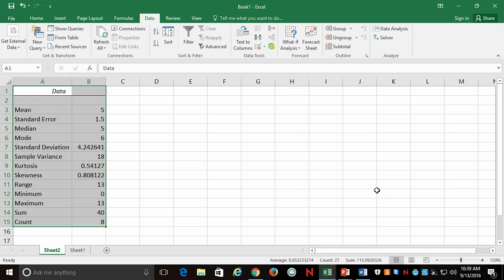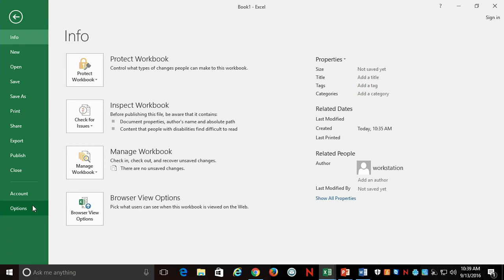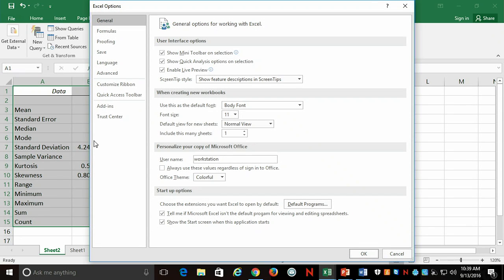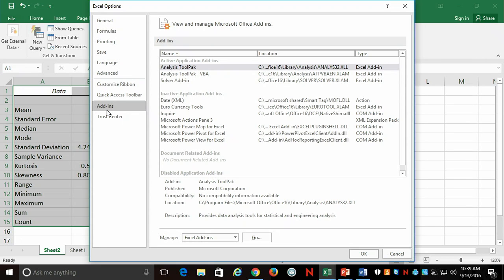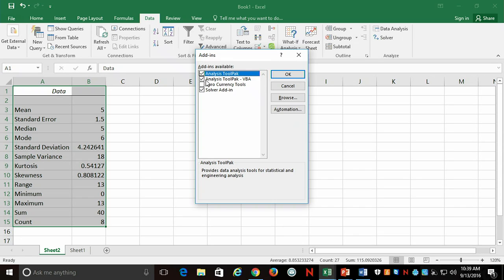Did anyone else not have data analysis like JR? So the way I turned that on is I did File, Options, Add-ins. I click Go, and then we check these Analysis ToolPak buttons. Check the box and click OK, and that'll turn it on. You should only have to do that once. I think you were traveling, Gabby, so you missed it. And Jared, were you not in class Thursday? You were here? Okay. So did you turn it on? Okay. So you should only have to do it once.